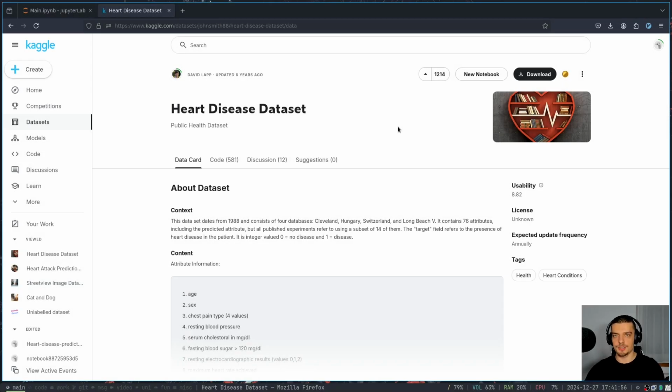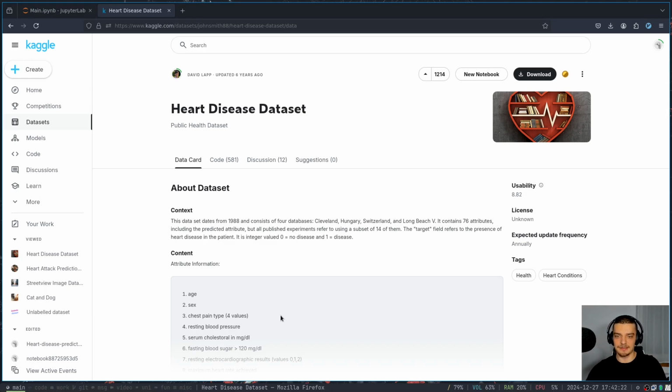Alright, so we're going to do heart disease detection in Python today, and for this we're going to train multiple machine learning models on the same data set. We're going to compare them in terms of their performance, and then we're going to try to maximize this performance by doing hyperparameter tuning, and in the end we're also going to take a look at the feature importances. So we're going to analyze which of these features down below are particularly important when it comes to detecting whether someone has a heart disease or not.